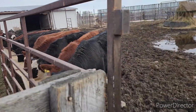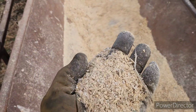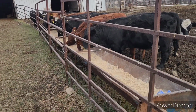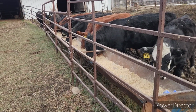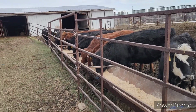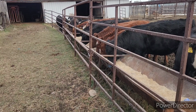So yesterday we were grinding grain for chickens and piggies, and also for these girls. That's her, and you can see some pellets in there. So what is this that we're giving these guys? I'm basing these girls at 500 weights. There's a couple that are lighter than 5. There's a few that are pushing 6, like this big black one right here. A couple that are 550, but basically 500 pounds.